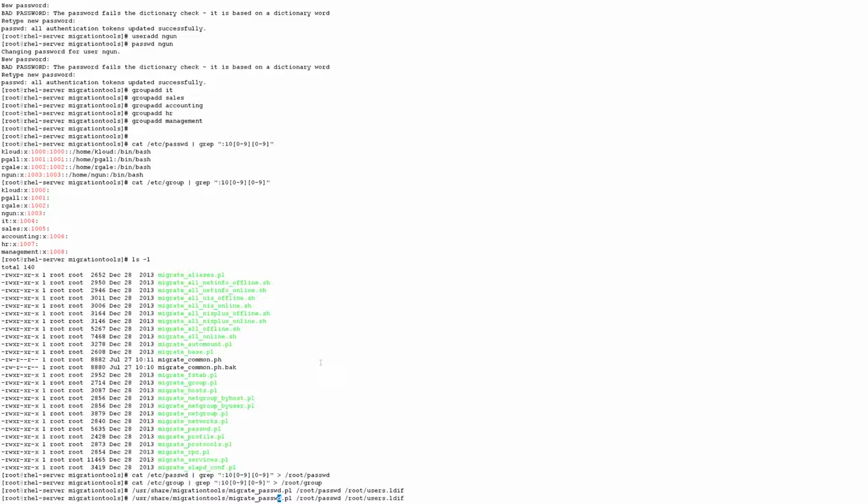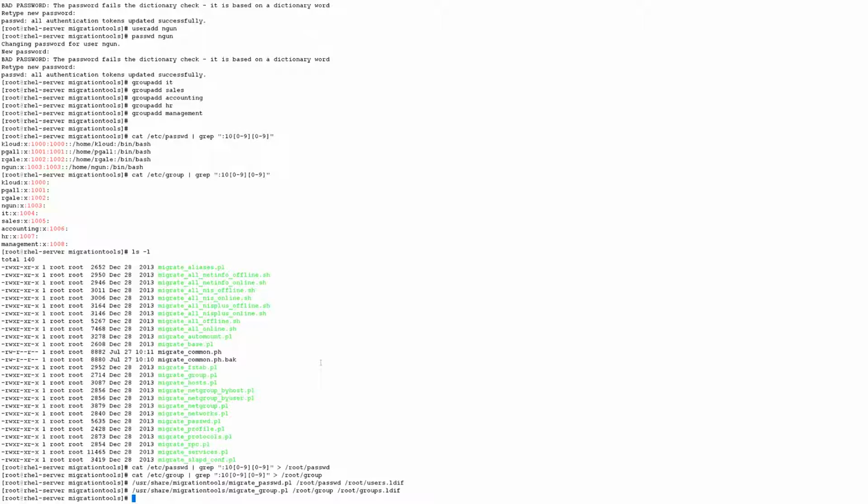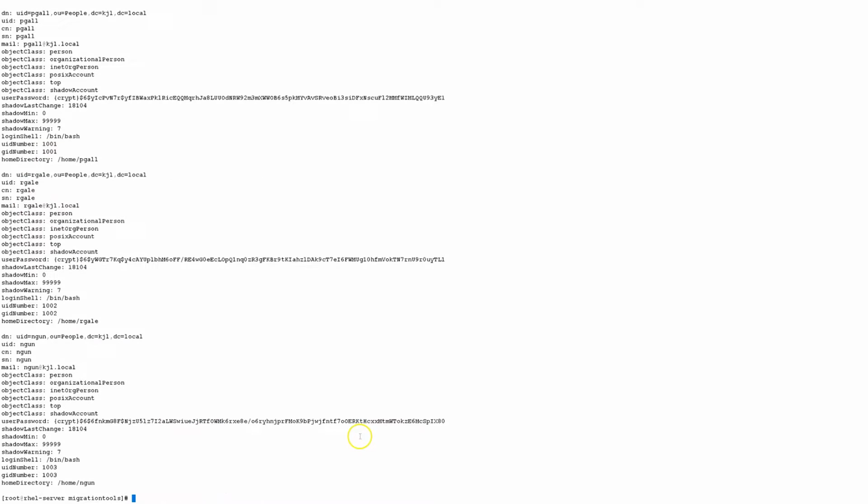So we will also change this to migration tools migrate_group.pl, and then update this so that it is the group file and a group.ldif. Okay, so if we look at those files now, you'll see that the users, basically all of their information for LDAP has been added to them.